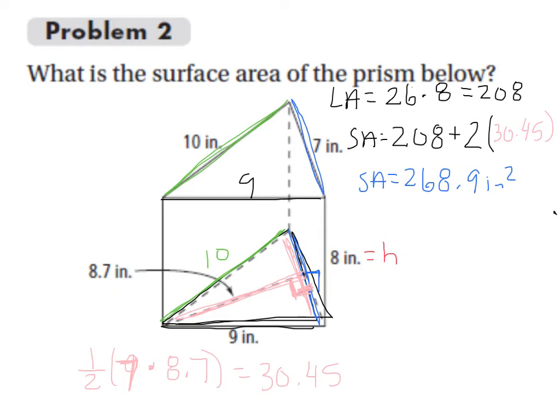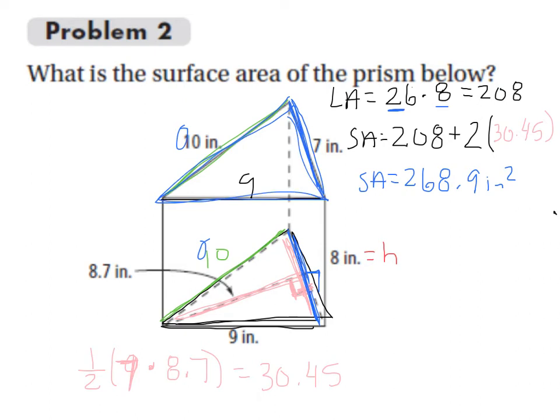First thing when you're looking at a picture, you have to be very careful about where you're labeling. So if you look at my diagram, I put this as 7, that means this length is also 7. This length is 10, so this length is also 10. That's going to help me figure out what my perimeter is. Because my perimeter of my base would be 10 plus 9 plus 8. That's where the 20, or plus 7. That's where the 26 comes in. 10 plus 9 plus 7 right here. Times that by my height is 8.